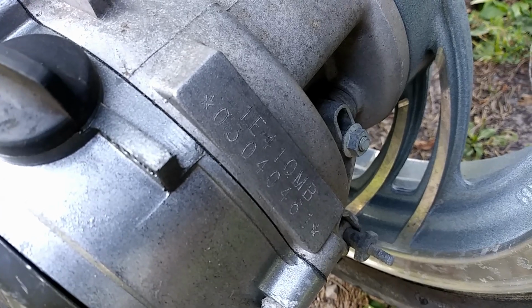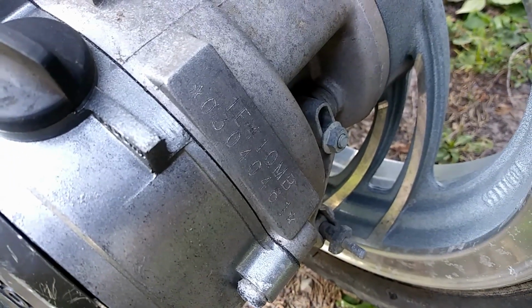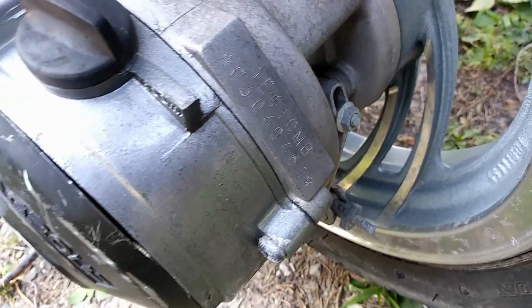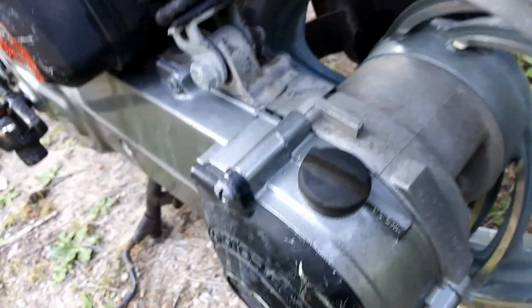I just brought this thing back to life a couple weeks ago. I've been riding it around, putting it all back together. This is the 1E41QMB engine. Not to be confused with the 1E40 or the 1E40QMB, or even the 1E39, which is a four-stroke. This is a single-speed, chain-driven, two-stroke bike.